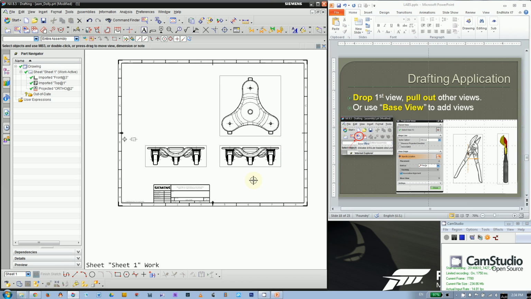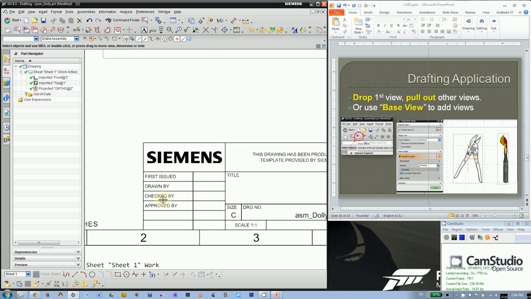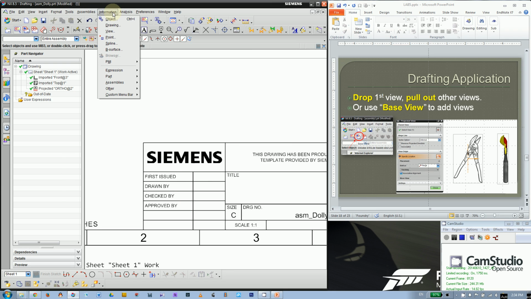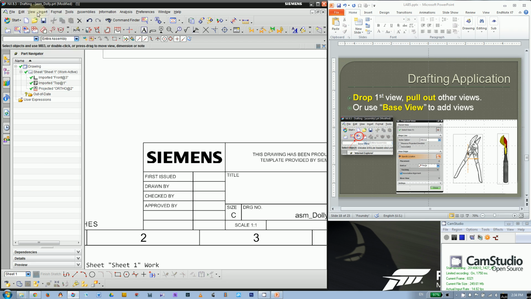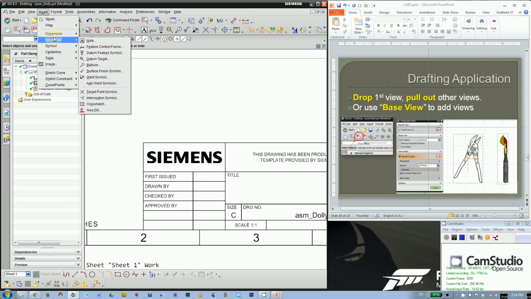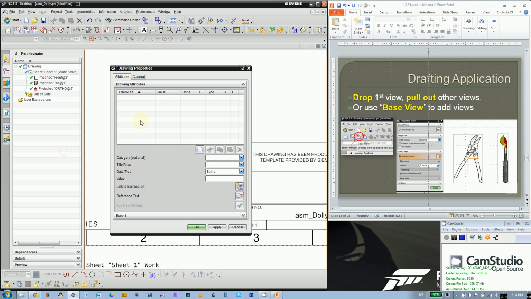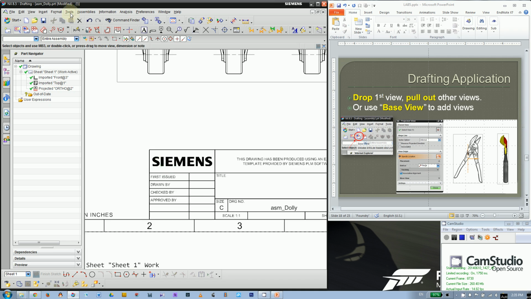So this is your drafting. Some people will ask, if I turn off that first window, how can I modify this? I think it is somewhere in here. However, maybe the sheet. You can find them deep down inside here somewhere, or maybe right click, see properties, or anyway, it's somewhere in here.